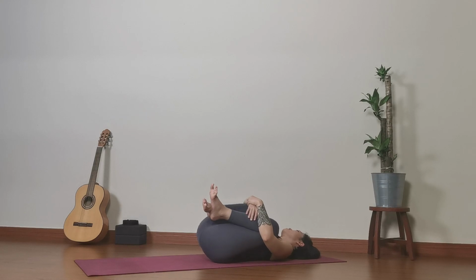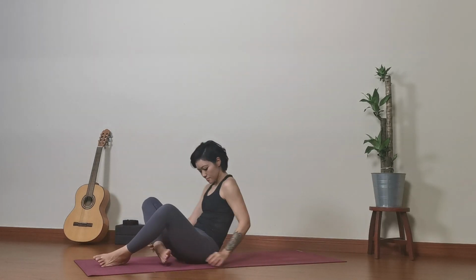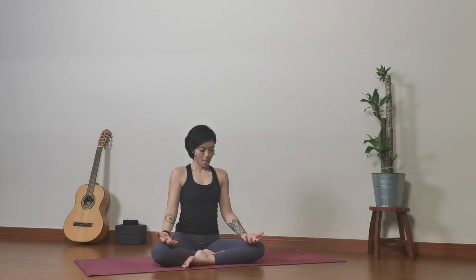Now whenever you're ready, any which way that works for you, you're going to find yourself coming all the way back up to a seated position. Any seated position of your choice. Finding stillness and a tall spine once more. Shoulders relax, your hands on top of your thighs. Close your eyes. Finding your breath coming back into the body here.